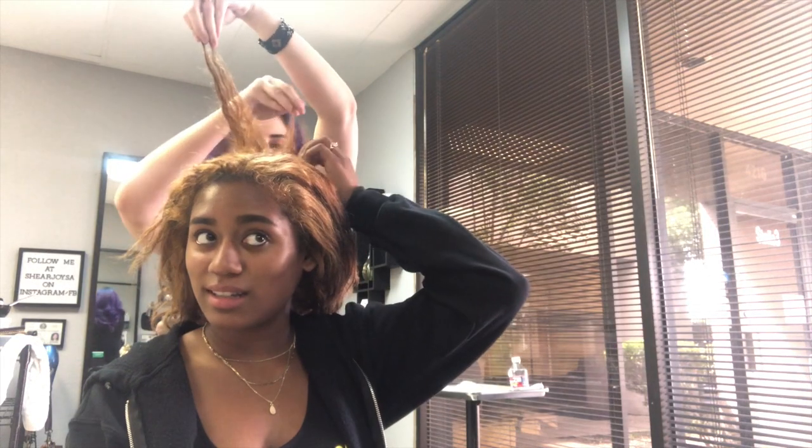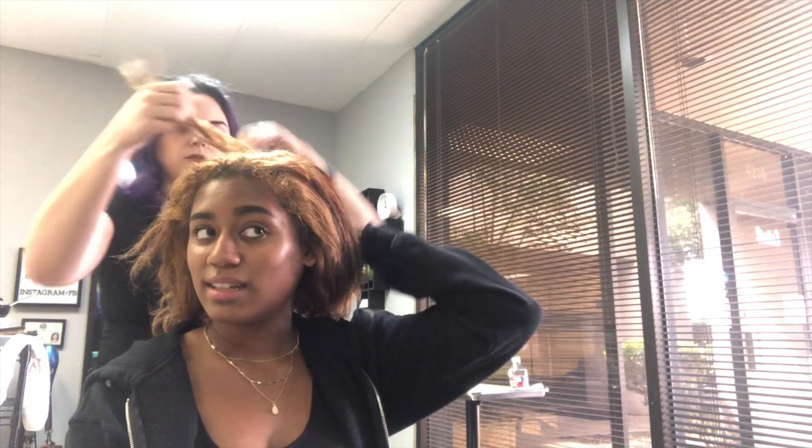Company or whatever. Yeah, we have to fix the haircut too. Oh my god. Just this area is really short compared to the rest of it.